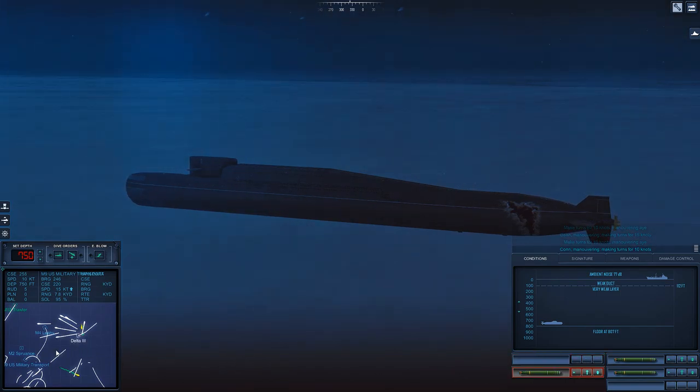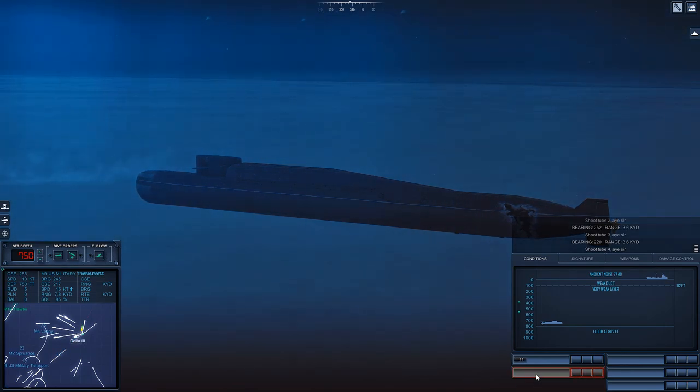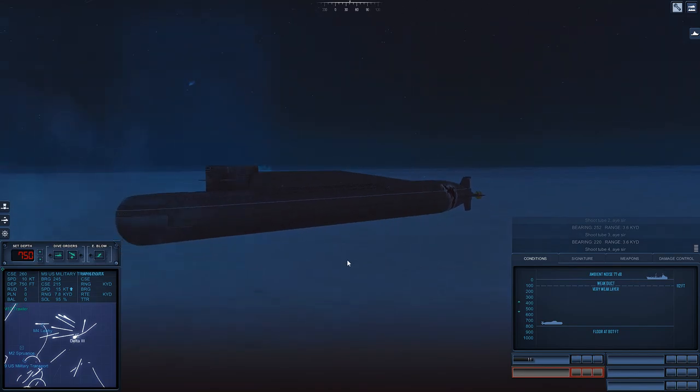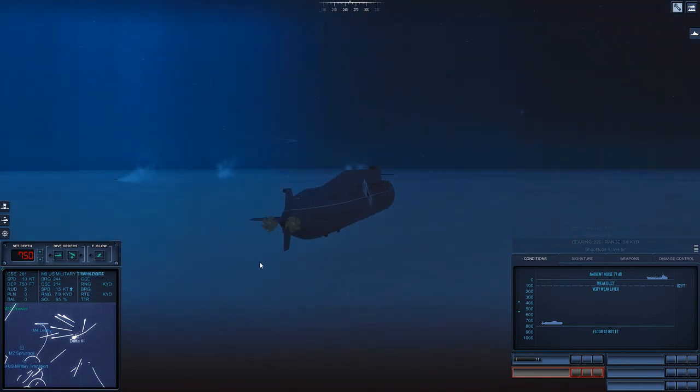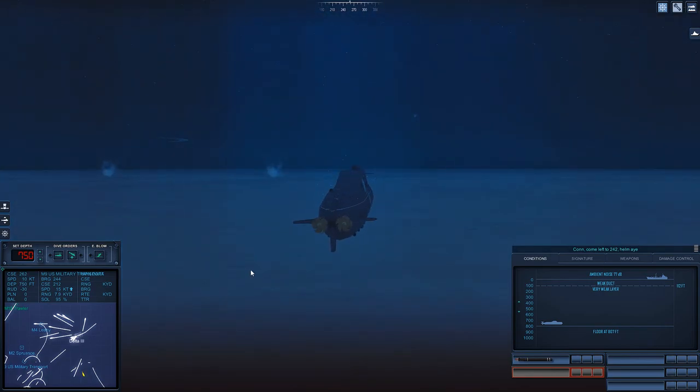Okay, let's hit them. Shoot 2-2. Aye, sir. Aye, sir. Shoot 2-4. Aye, sir. Many of these light torpedoes hit the bottom, but some of them hit me. Come left to 2-4-2, helm aye. Con, torpedo room, tube 1 ready.